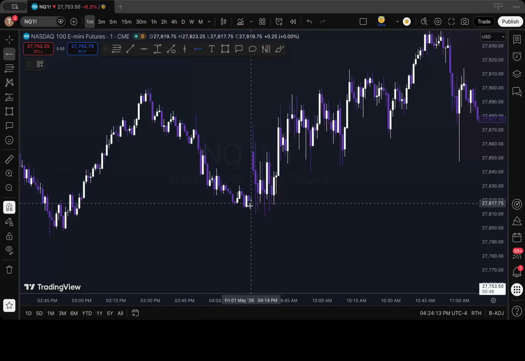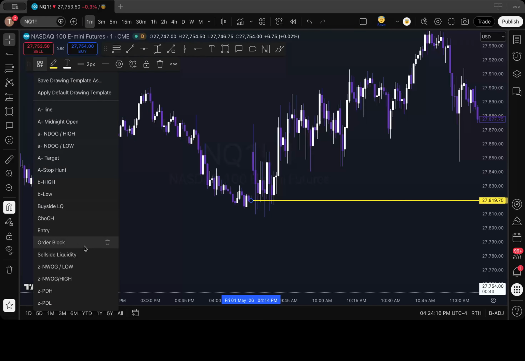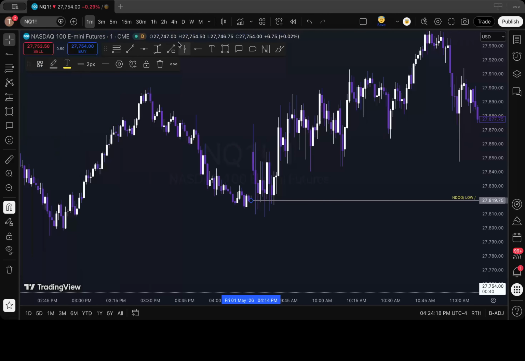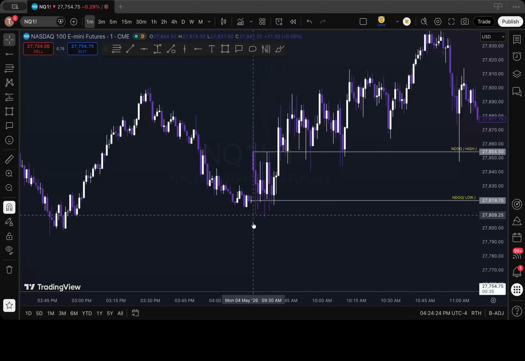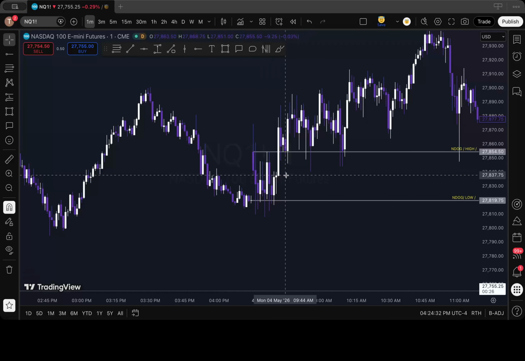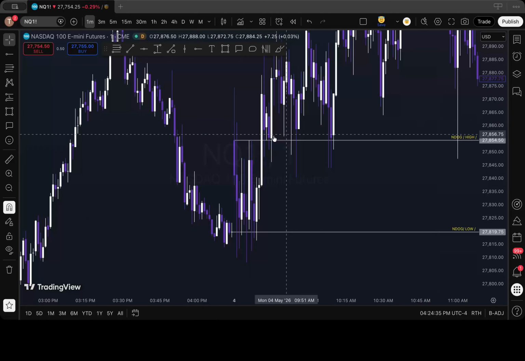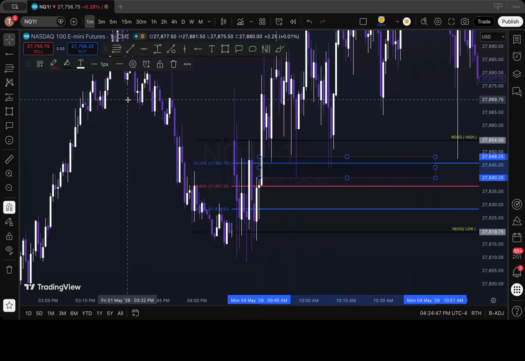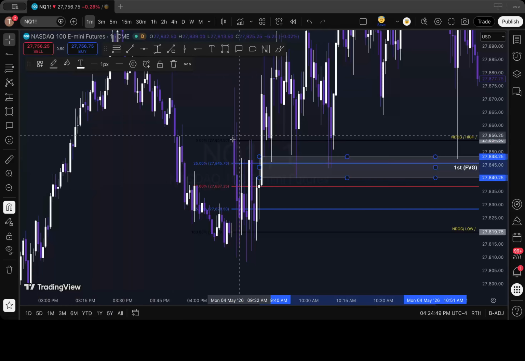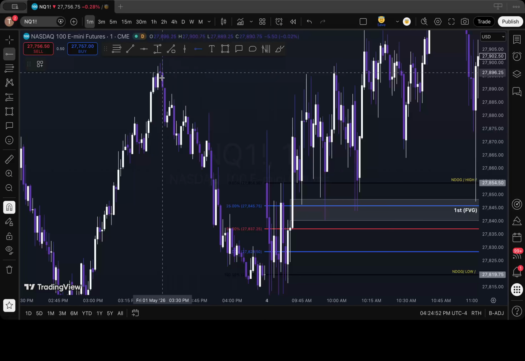So one more time. Run back over the open. Just mark this out real quick. The new day low. New day high. Accumulation. New day open gap. Failing to close below with a body of the new day open gap low. First present fair value gap signature of bullish because it is above the 50% of the new day open gap. See how it's above? That's a signature bullish in the moment. You could target here.